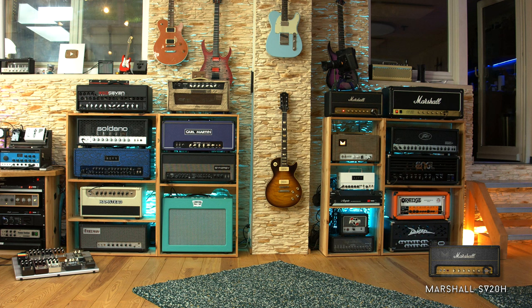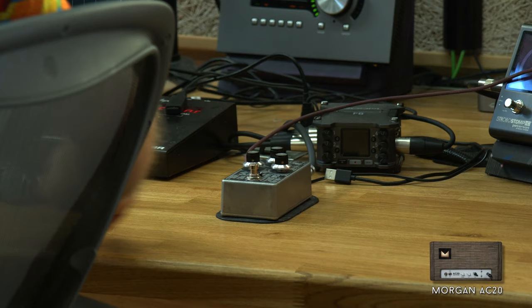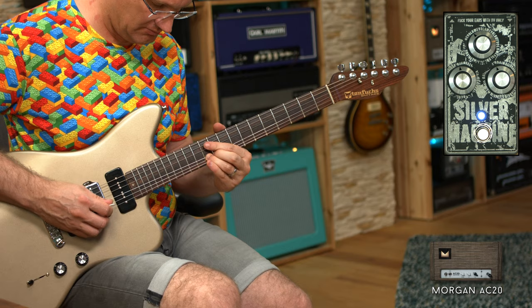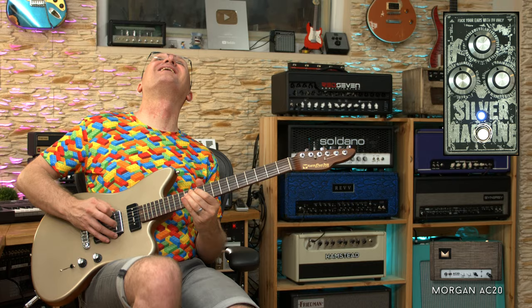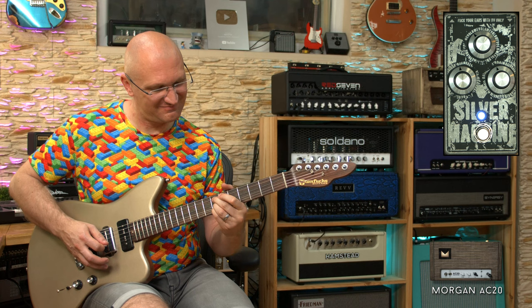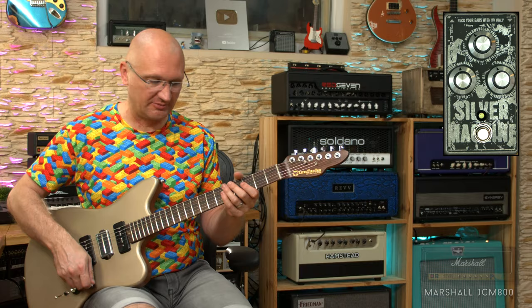That's what it's supposed to do in a freaking Marshall. We're gonna go into the Morgan AC20. Vox-ish. Sounds like it's doing its thing no matter where you're sending it. Let's send it into the Marshall JCM800, which of course is driving quite a bit.